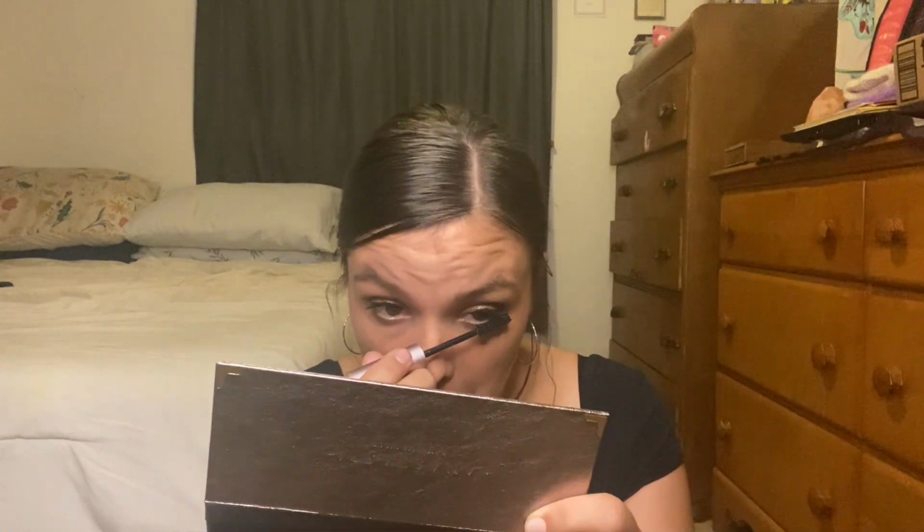Now we're gonna go in with black of Too Faced. If I can get my lashes to be nice and voluminous, I think that would look good with more eyeshadow. With this eyeshadow, oh yeah, I put it on my cheek. Then my lashes don't get lost in the look. But I don't really like too dark of eyeshadow on me. I'm gonna let this dry and then scratch it off with a spoolie.